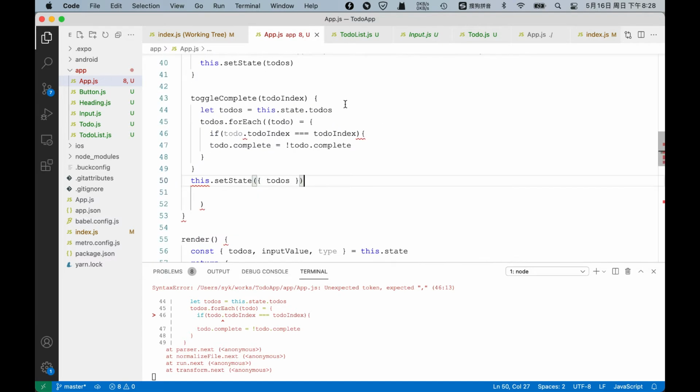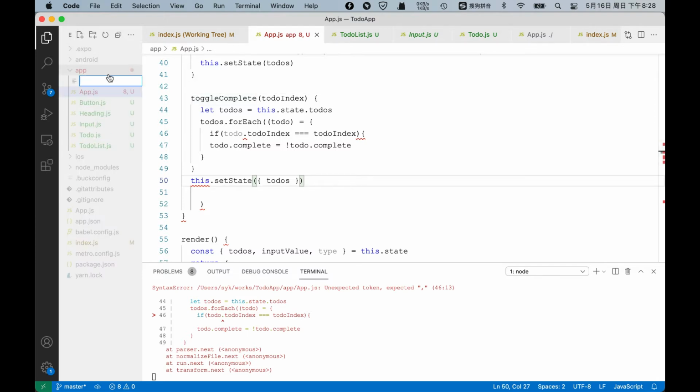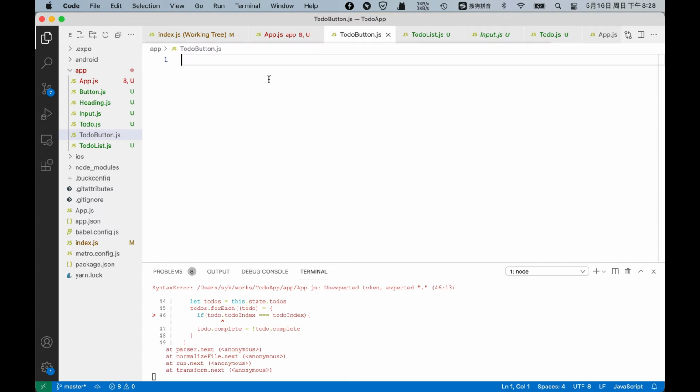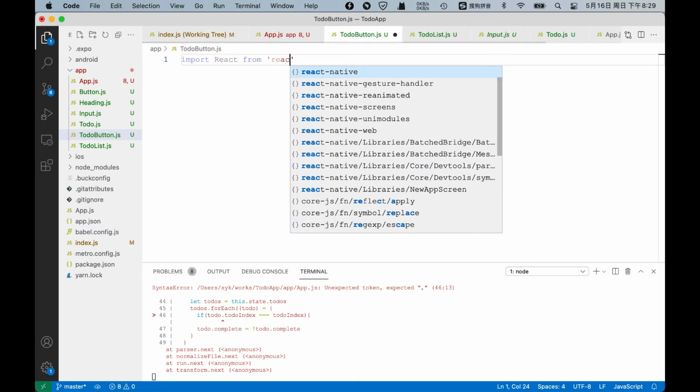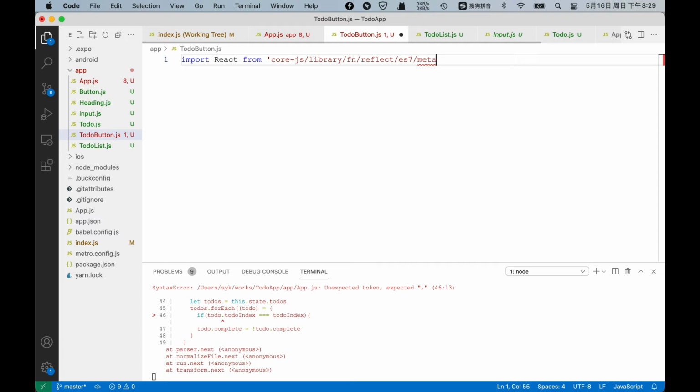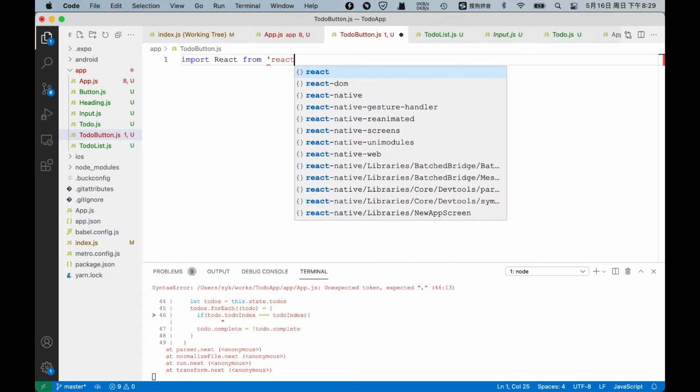We defined a function, but we still need to create a button. So on the left side, we create a new file. The new file is named TodoButton.js. Normally import React from React.